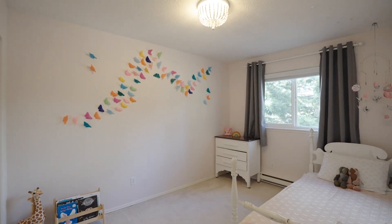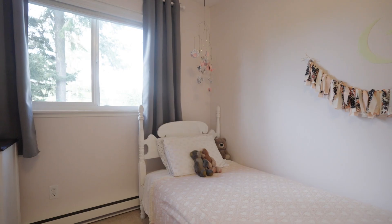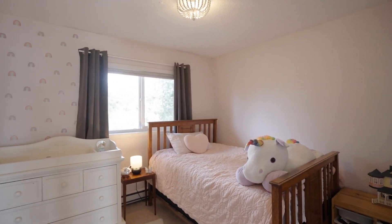In addition, on this upper level, you've got two additional good-sized bedrooms plus a full shared bathroom. These are perfect if you're a family looking for space for all of your kids, or even if you're just looking for more space for a workspace, office, or studio. This floor has it all. There's additional laundry and linen storage up here and again, the light and the windows are fantastic.